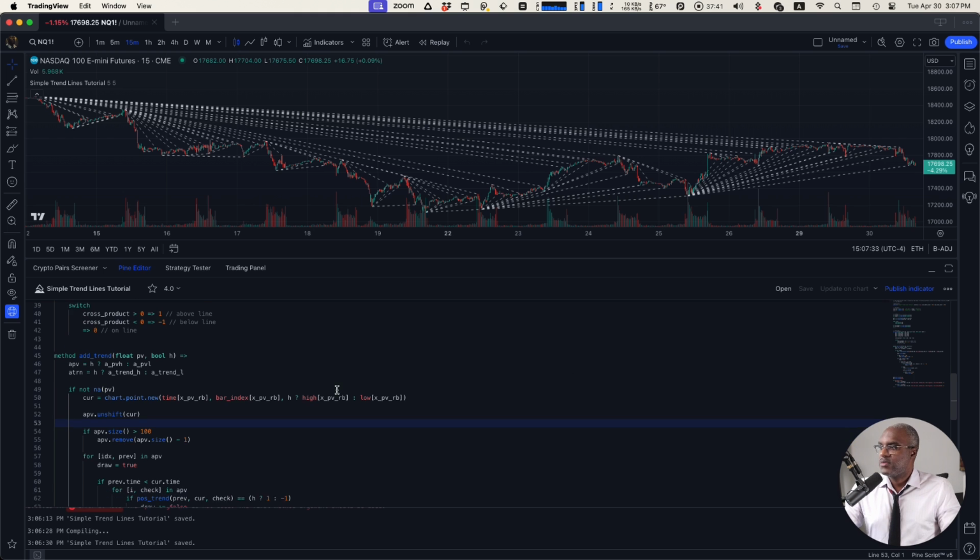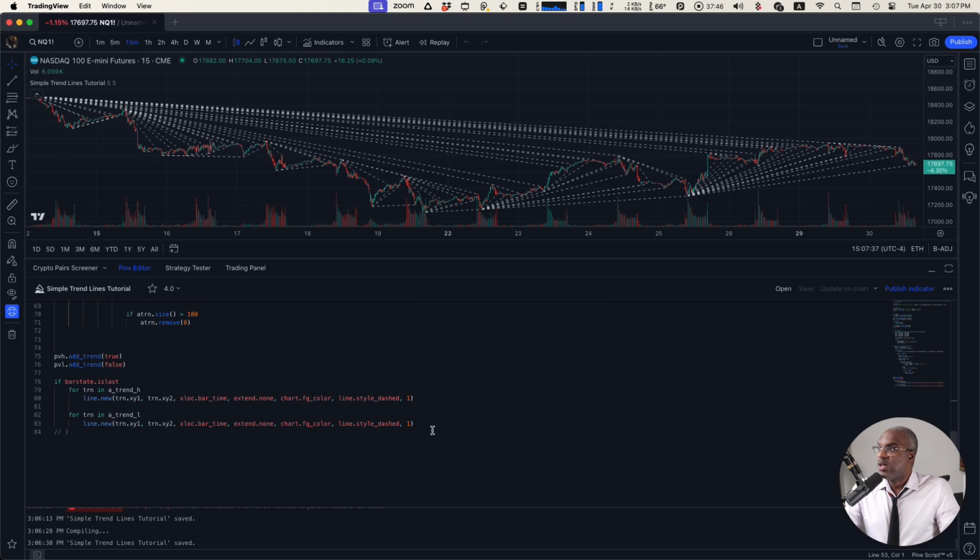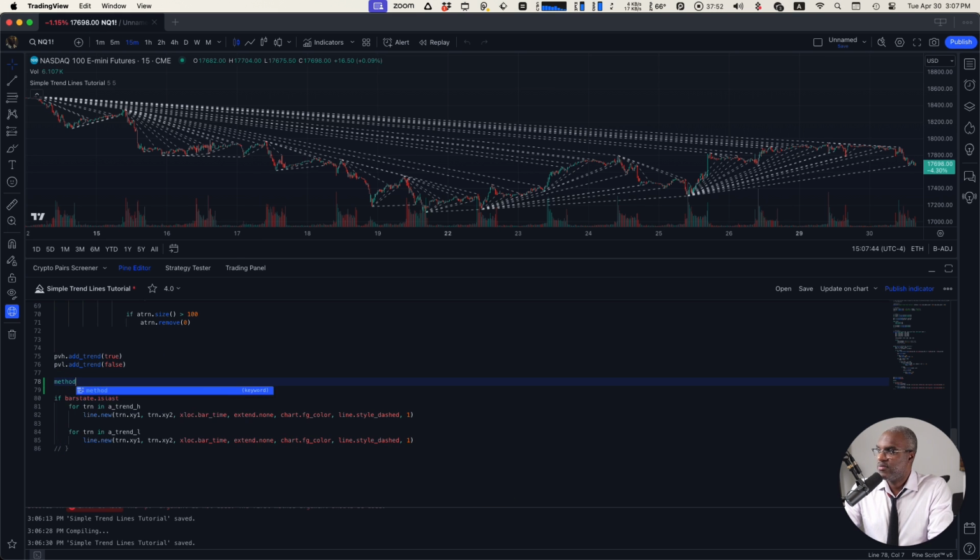All right, so let's keep going. As you guys probably saw, we are repeating something over here. So let's just go ahead and create a function for this. We'll call it drawTrend. We'll pass it the trend array. So the first trend is the name of the user-defined type that we created.